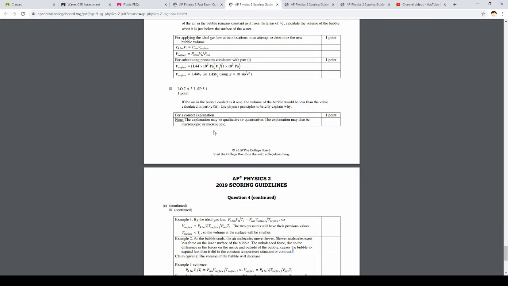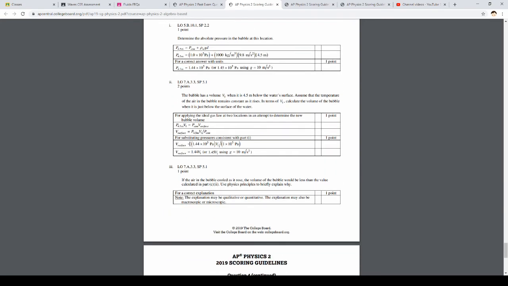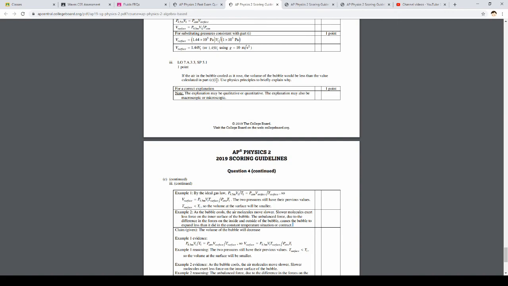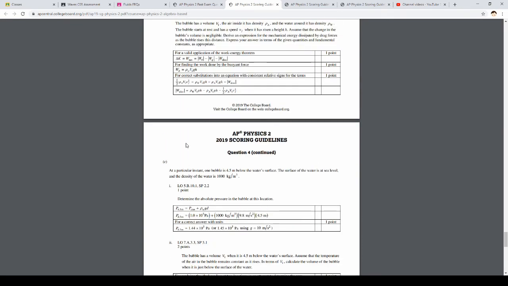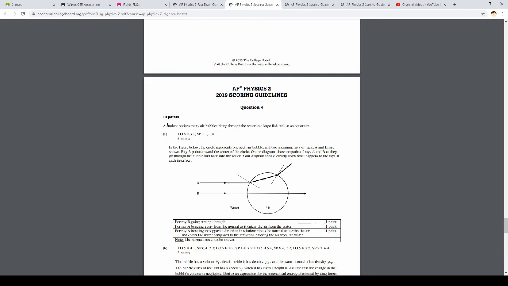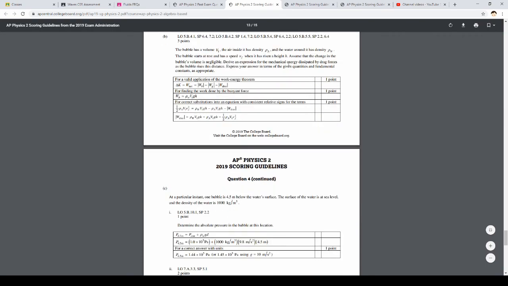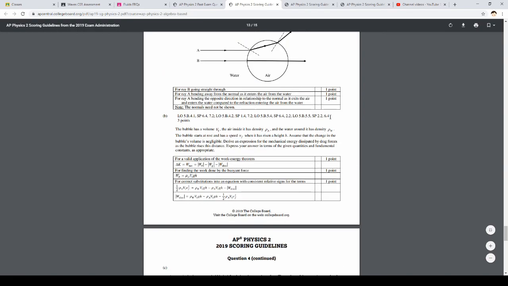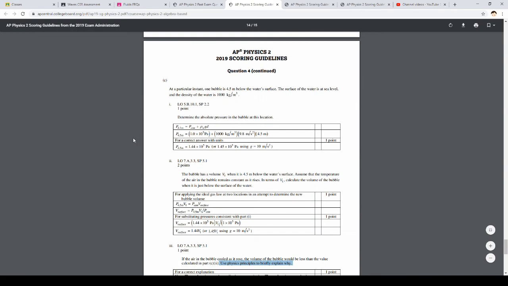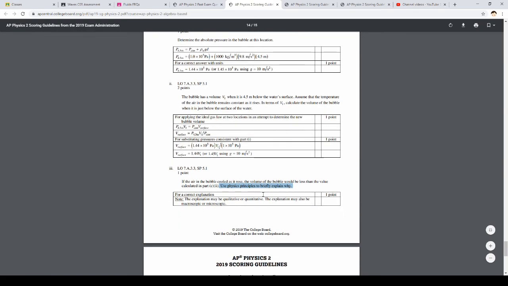It's hard to tell. It did not say briefly explain, so that would lead me to think that this would be worth more than 1 point, but we have to remember what else came before. This was a total of 10 points. There was a diagram, which is usually 2 to 3 points. There was a derivation, which is usually 3 points. So we're already at 6 points in the whole question. There's not that many points that are going to be left down here.